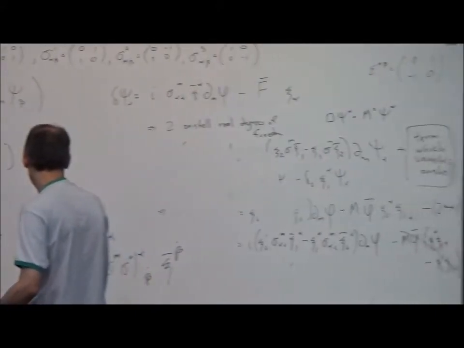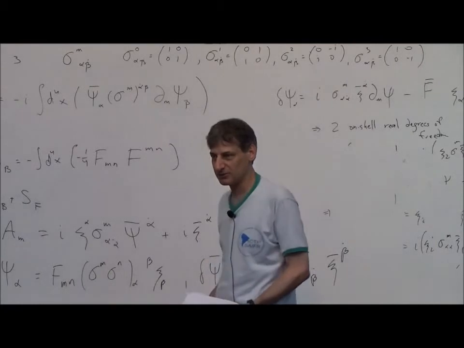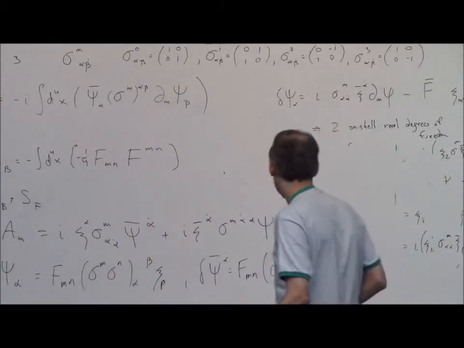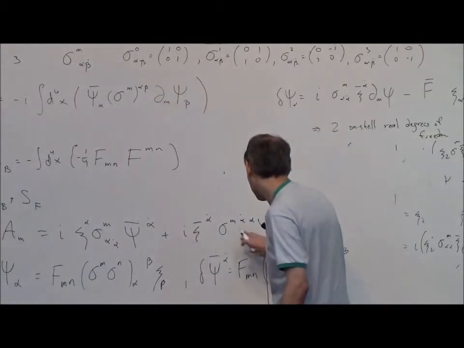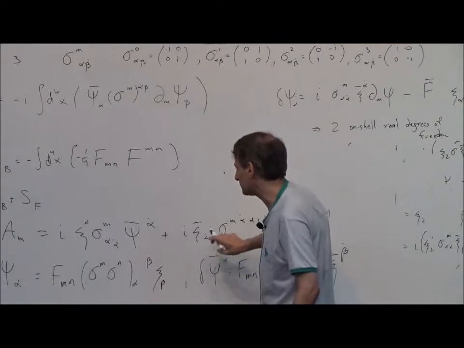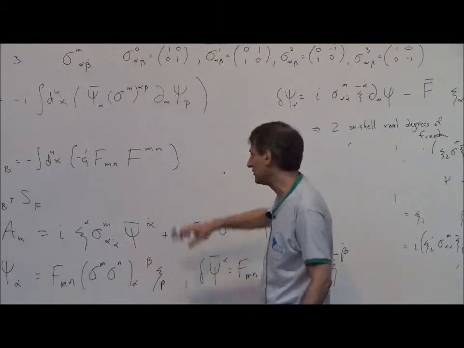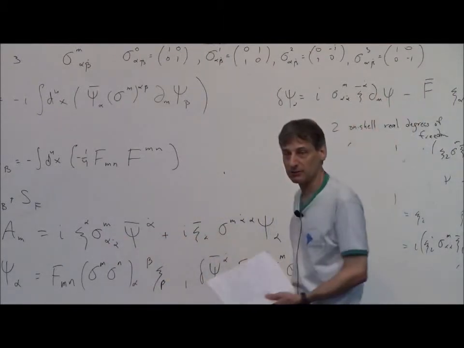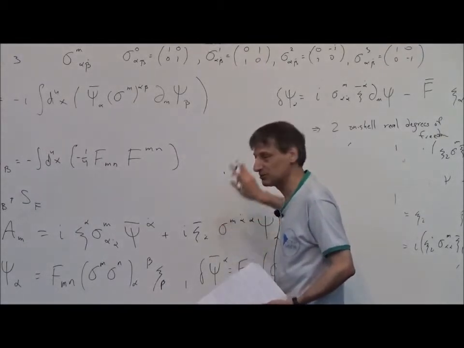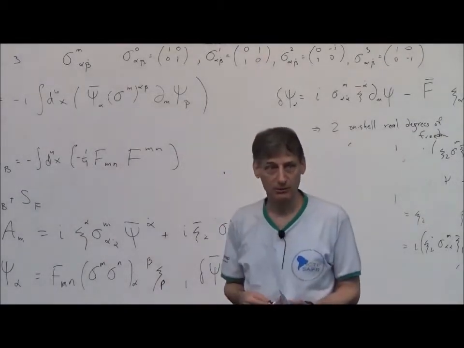Yes? Yeah, so in Wess and Bagger notation, they put a bar on it. I just avoided it, but it's the Hermitian conjugate. The dotted index of the second one should be down, right? Thank you. Yes. So again, this with an up index, you just get it from the one with down indices by raising and lowering with the epsilon. So Wess and Bagger would put a bar on it, but for me, it's just as you raise it.